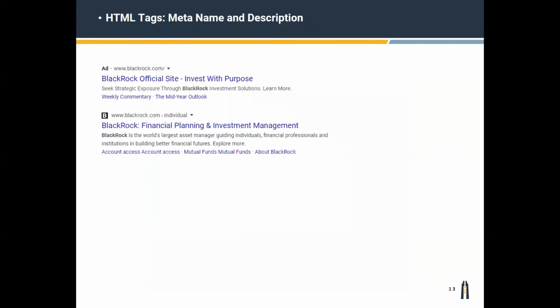So again, we're going into meta tags and descriptions. So Byron, pretty much what we were talking about before. So if I typed in BlackRock, Google makes it very specific because they don't want to fool anybody. The first BlackRock description would be their paid advertising. That second one here would be something organic. So if someone paid for the keywords or paid for that spot, Google will let you know very clearly that this is a paid spot.